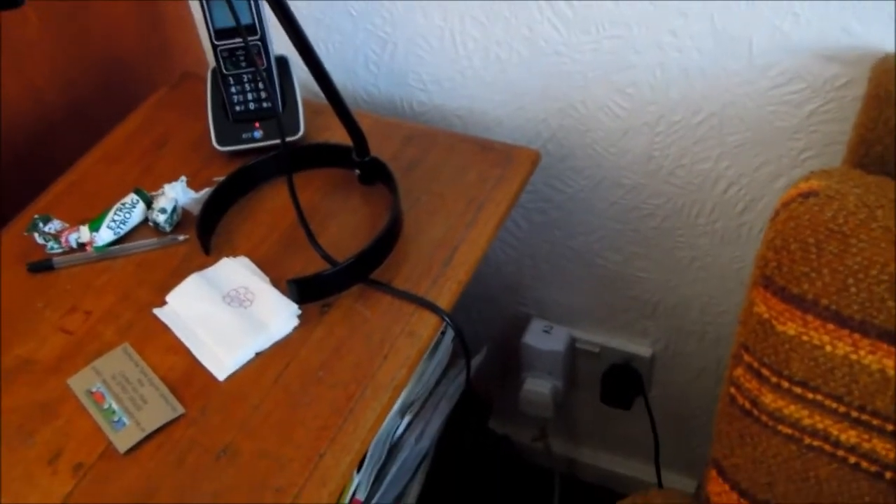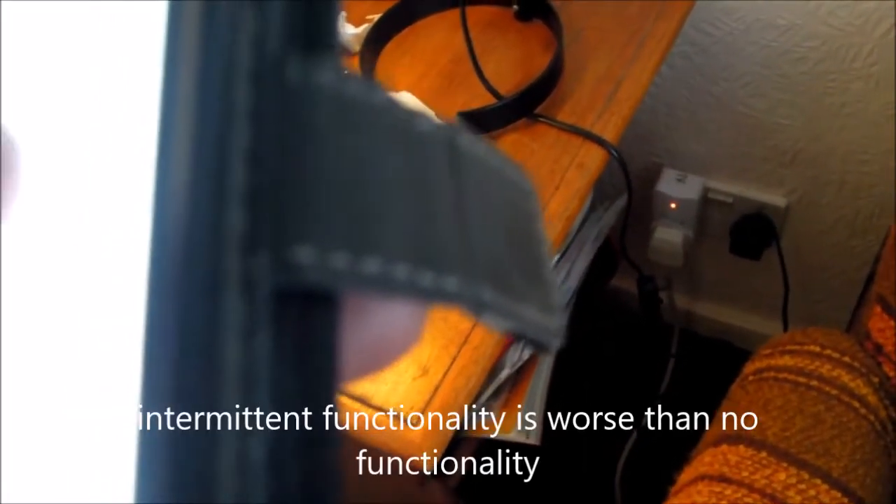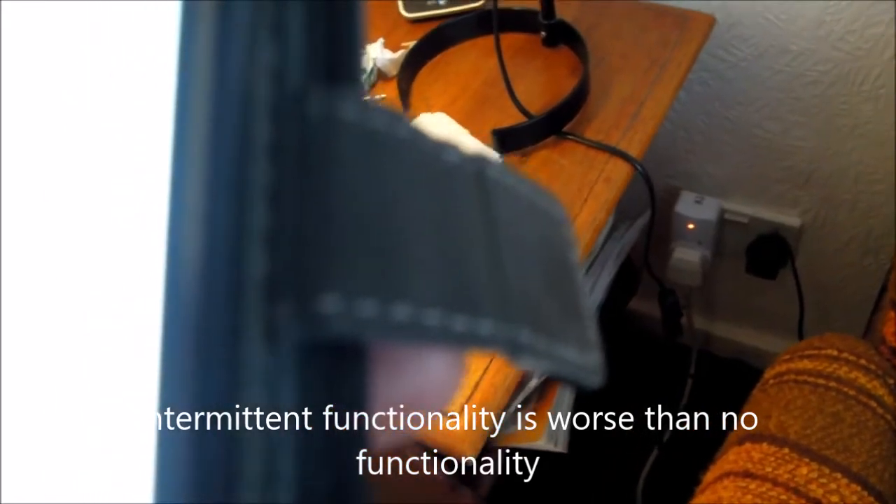This one — it's off at the moment. On. I might be lucky. I don't think I'm going to be lucky. On. Maybe I'll send an off signal. It came on — I've just been lucky and it's come on. So it has got functionality, but it does take a while. I've sent off. The server is probably not going to repeat it — it's open loop. It's gone off eventually. So it does work, but very intermittently.